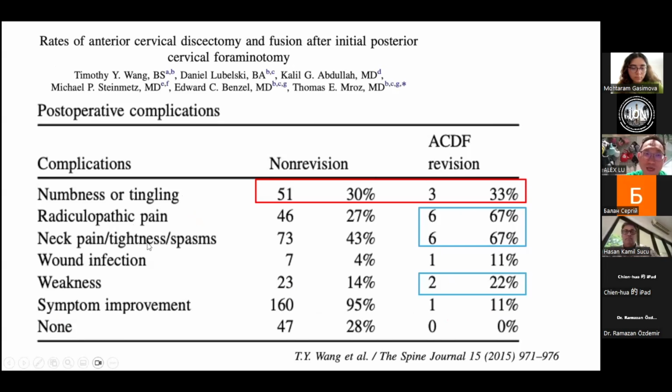And also I found, along my clinical experience and article reviewing, that not only residual pain, not only wound infection or weakness, there's a very common side effect among all the PCF surgery. As you can see here, no matter non-revision or ACDF revision, among all the 178 patients in that review, around 30% of the patients had numbness or tingling after the surgery. That means they have dysesthesia after the surgery.